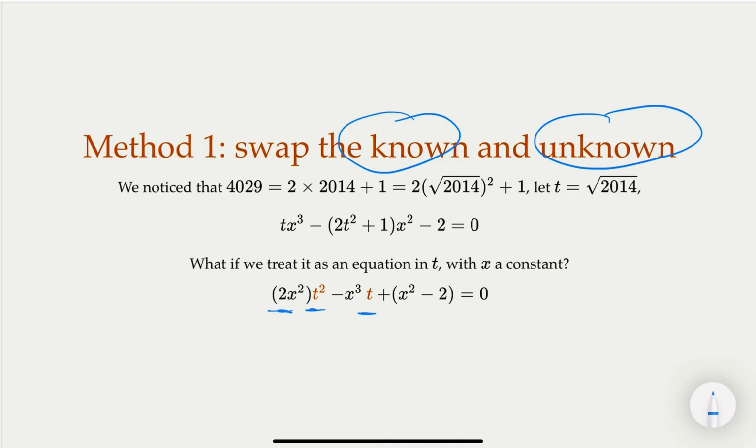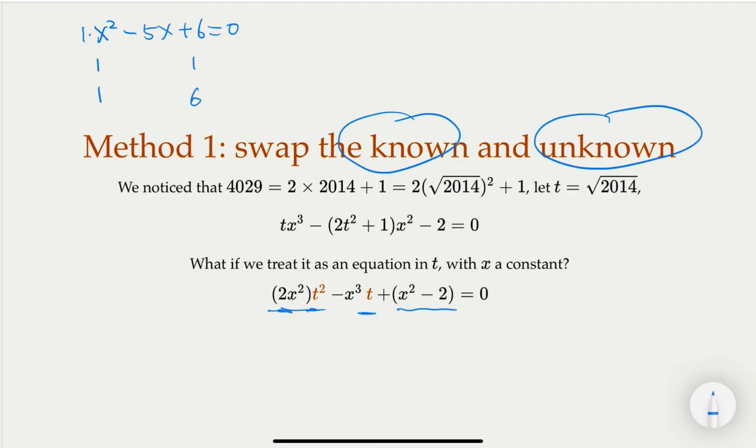Usually you want to factor using the coefficients here. For those who are not familiar with this method, of factoring by looking at the factors of the coefficients, go check online. There's a lot of material on that. But I'll give you a simple example: x squared minus 5x plus 6 equals 0. How do we factor that? We look at the coefficients. This is 1. This is 6. We try to factor it. 6 has two ways: maybe 1 and 6, or 2 and 3.